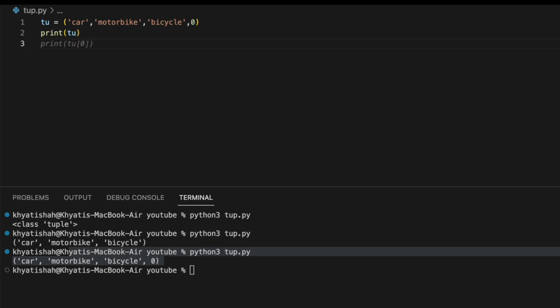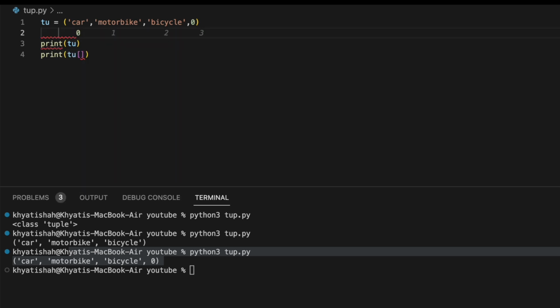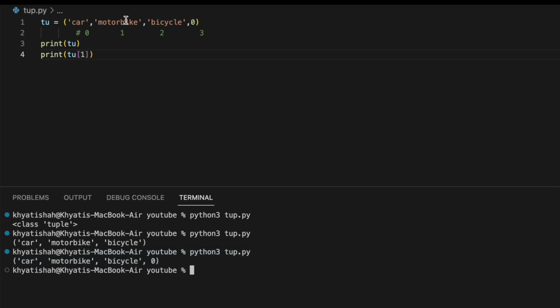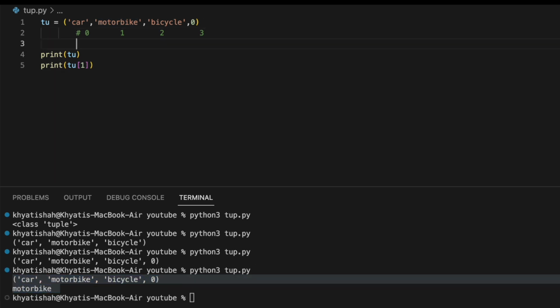Tuples are also ordered. So if this is position 0, 1, 2, and this is position 3, if I want to check what is on position 1, let's see what gets printed. It should print motorbike. Motorbike. Perfectly fine. Let's see how it's going to respond to the negative indices.